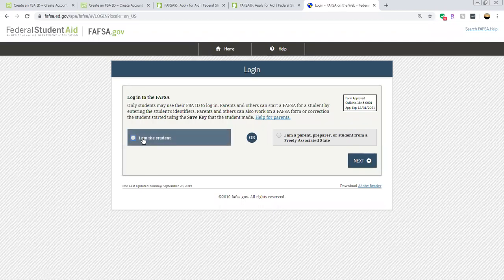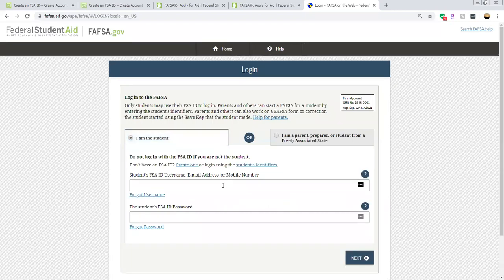Okay, so important point, our parent information goes on the form, but when you have your student with you, like we do, this is the student's FAFSA. So we always start with their information. If we're logging in, we're logging in with their information. We're just mere parents who are providing our stuff and signing at the end. Okay, so as a best practice, we should always say, I am the student. We should always have our student with us. Is that correct? Yes, yes. Okay. All right, perfect. So this is the student's FSA ID that we created. Correct. All right.